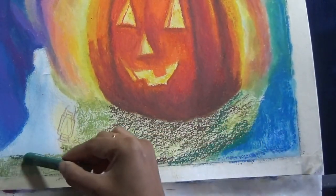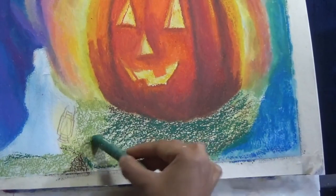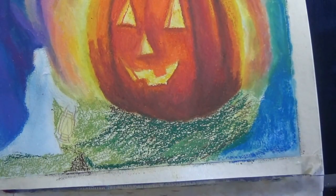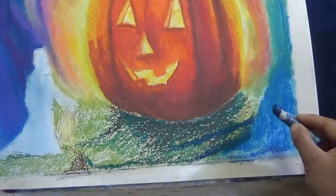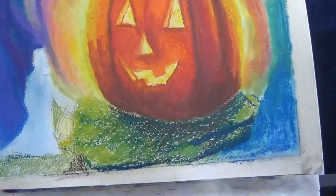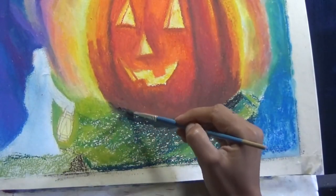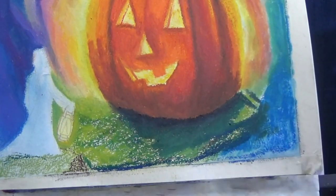Now onto the ground area underneath the pumpkin. When you have a vessel that carries light like a lamp, underneath the lamp is the darkest area because it's farthest from the light. So I'm putting the darkest greens and coming back with lots of blues, browns, and even blacks in the next layer to get that dark color underneath the pumpkin. As I move away from the pumpkin and closer to the light source, I'm using more olive greens and yellows to create lighter patch areas. Around the lantern I also create a little lighter green to show the lantern's light.